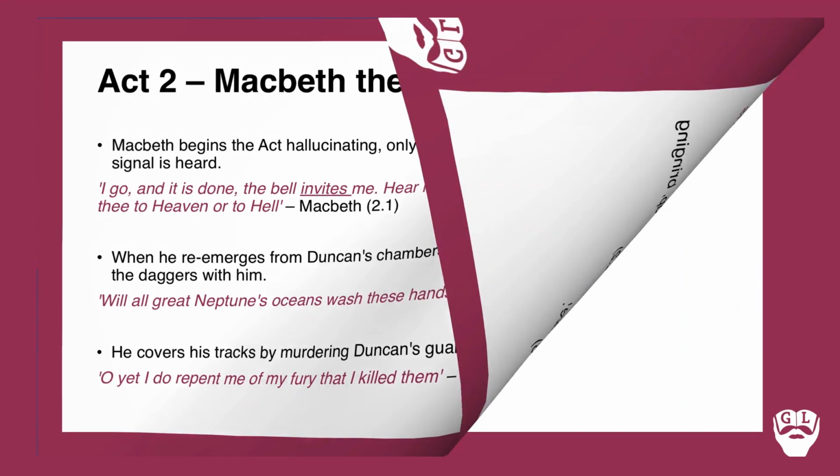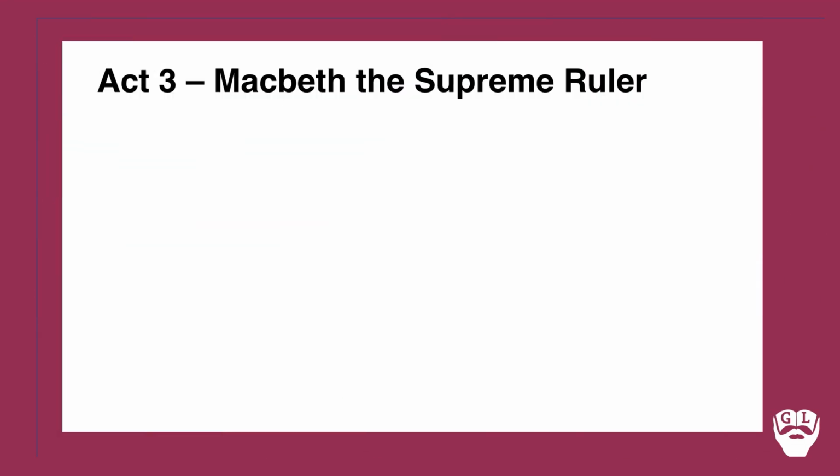Now as we reach Act 3, Macbeth is the supreme ruler. He is at the zenith of his powers at this point. He has everything he could possibly wish for. He's the ruler of Scotland, and notice I've also said beyond. Remember, the king at this time was the manifestation, the physical personification of God. So it's important for us to remember how he is very much in a godly element here.